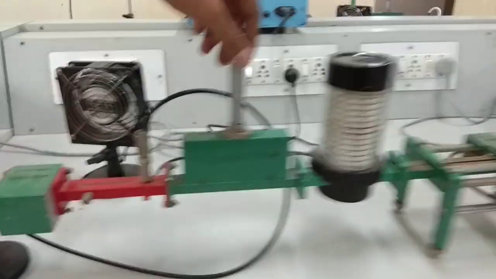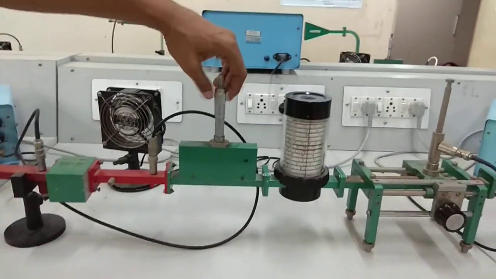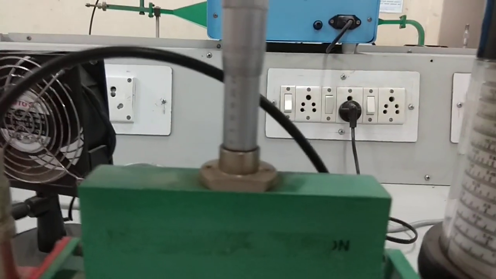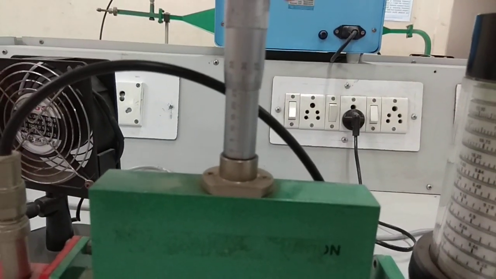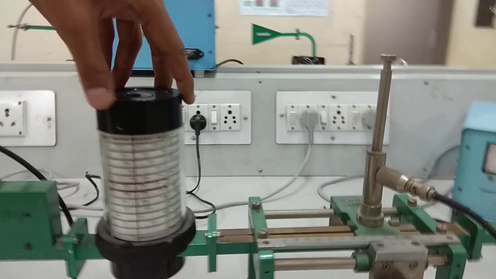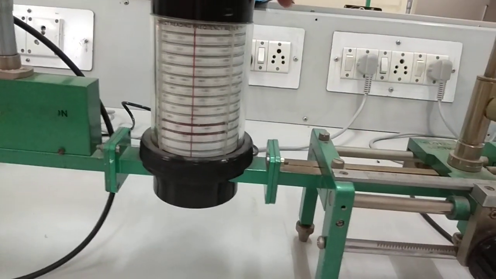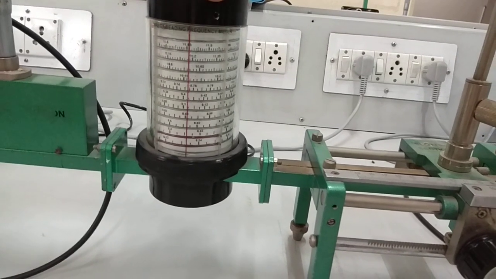Now we have to control the attenuation. We have to see it should be at minimum position, fully open. Anticlockwise we are rotating, and it should be fully open. Then we have to see that the frequency meter should be at the minimum position, at the down. Anticlockwise we have to rotate and keep it at minimum position.